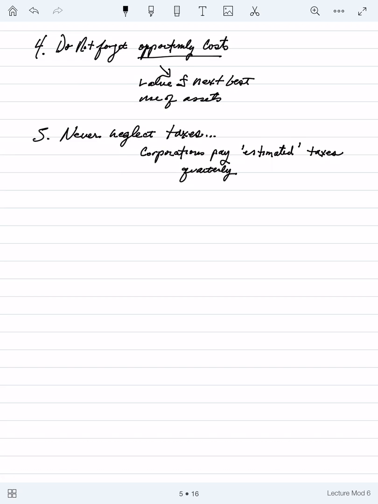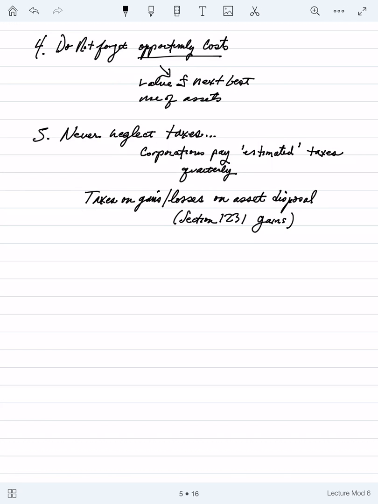A good example is when you have taxes of gains or losses on disposal. So you have an asset, and you think, okay, let's dispose of the asset. Maybe sell it. Maybe it's got some salvage cost or salvage value, right? And this is called Section 1231 gains in the IRS code. So go back to your MBA tax course, or if you're going to be studying that, and I recommend it as a good option in your electives mix, you'll come across the 1231 section.